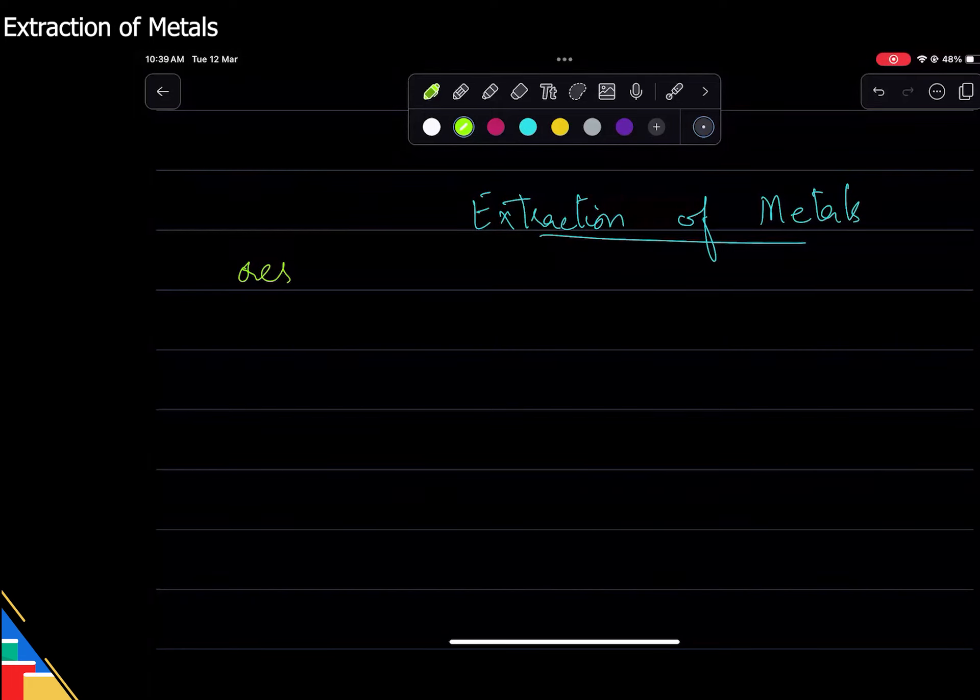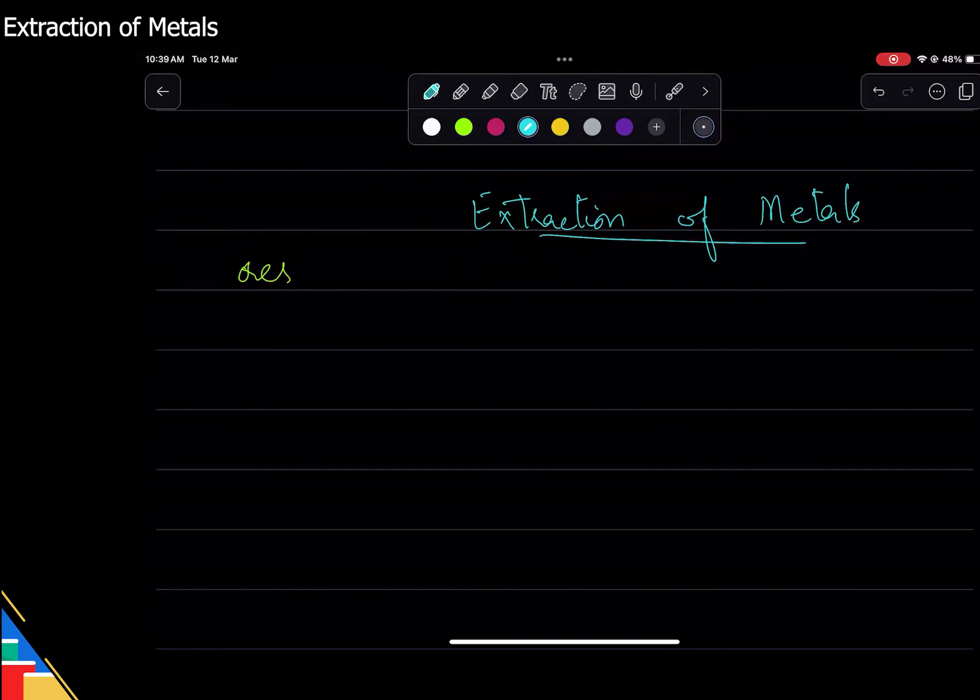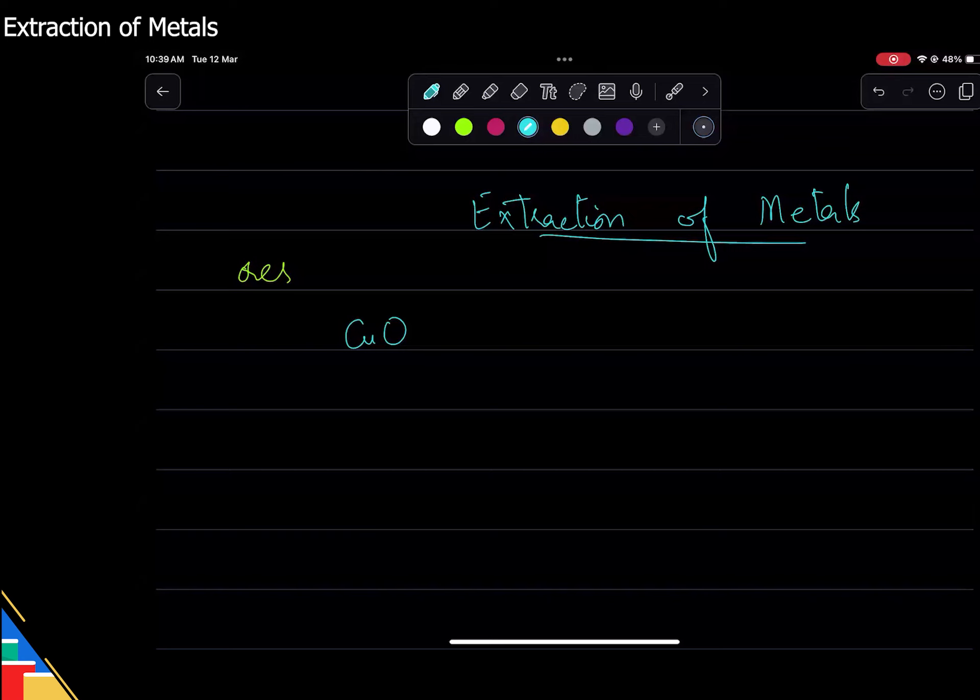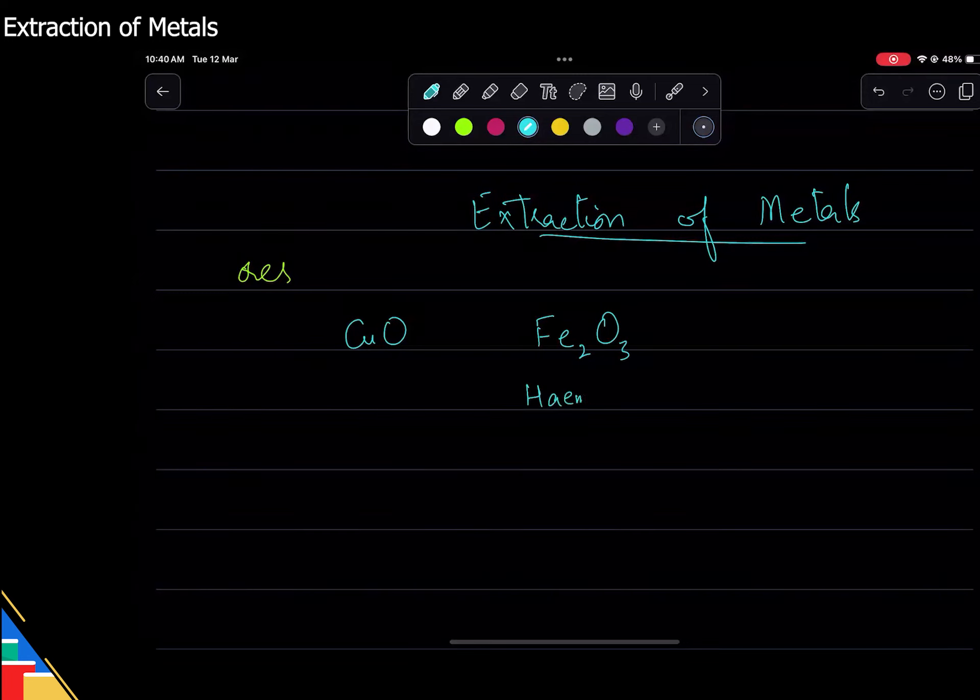So that's the first thing. There's four main metals for which you need to know how we get them. For copper we have copper oxide, we have to purify copper oxide to get copper. For iron we have iron oxide, which is Fe2O3, and this one is present in hematite. So hematite is the main ore from which we get iron oxide. Of course there's other ores as well, for example iron has magnetite, but we just focus on hematite.